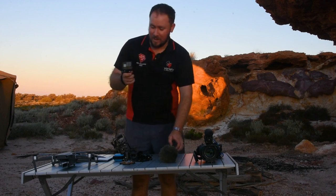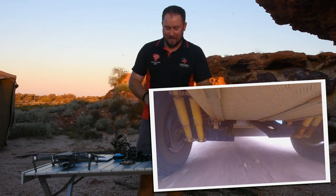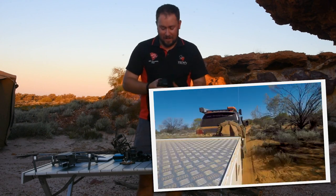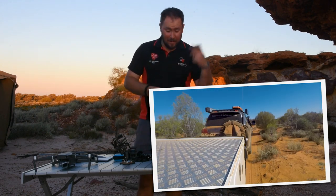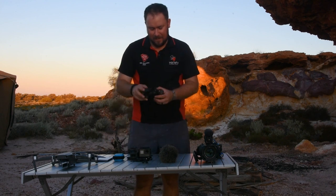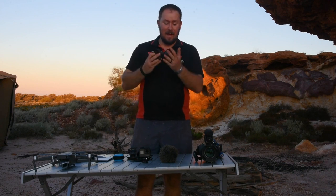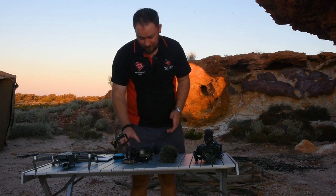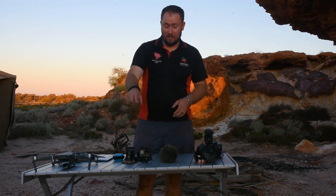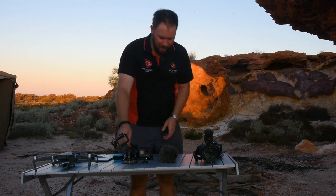This is one of my original Hero 5 Blacks - still kicking. But this is the consumable one - the one that gets placed in all the danger because it owes me nothing if it breaks. So it's on the camper trailer, on the outside of the car, all of that. I've got it set up with a few different mounts. This one here is just the standard GoPro housing but it's on the three-footed Monster magnetic mount, which is a really good option to replace the old suction cup. We do have a suction cup as well but predominantly we use the three-footed Monster mount.